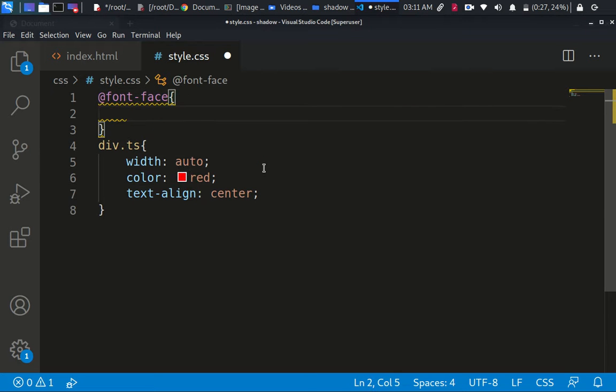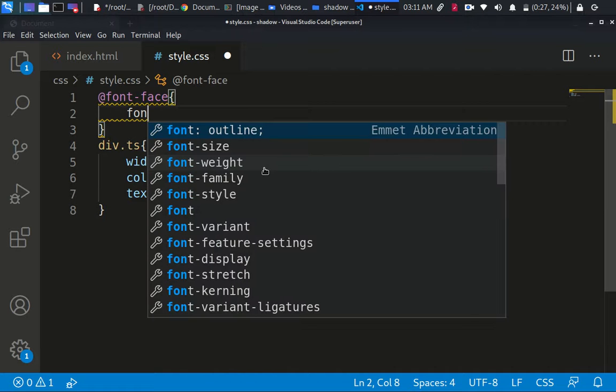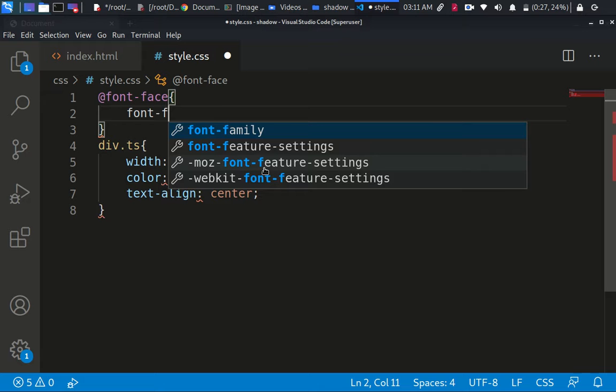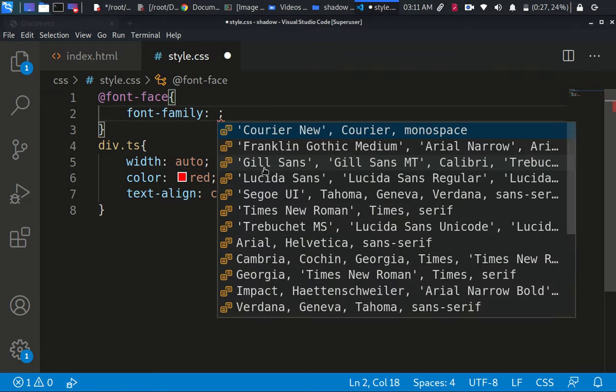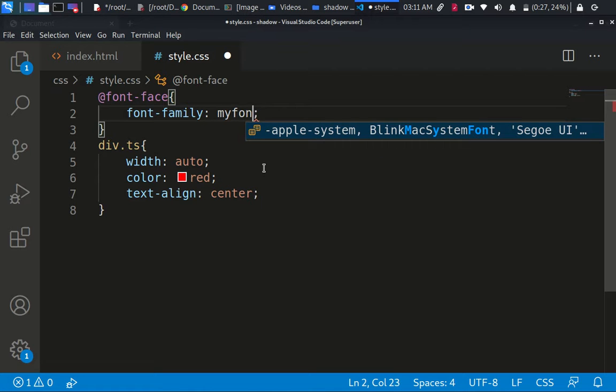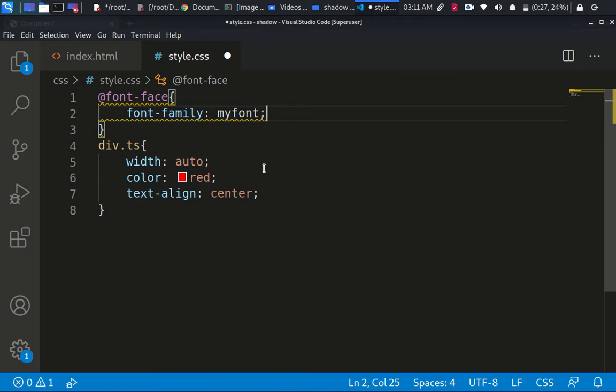Then I can go ahead and give the attributes of the font that I want to use. The first thing I need is a font-family. So I can give it a particular name, I can call it my font. So font-family of my font.